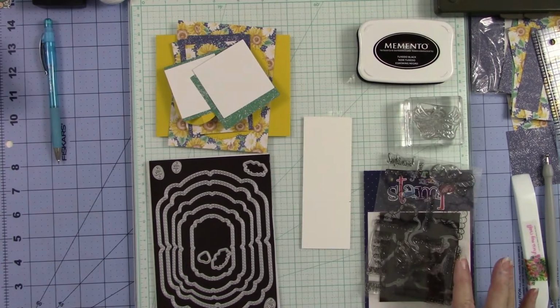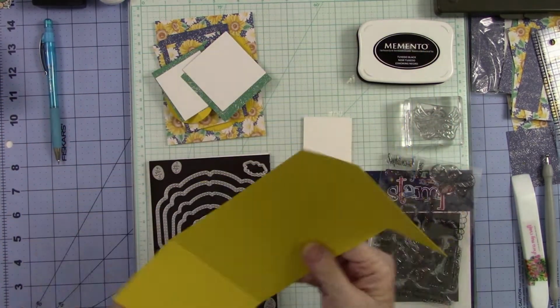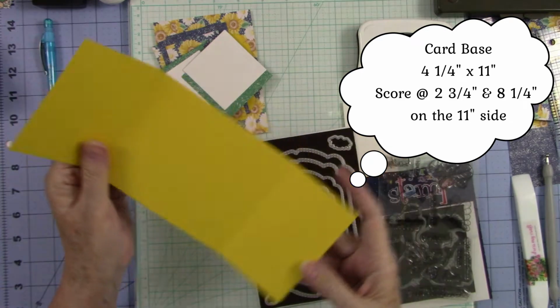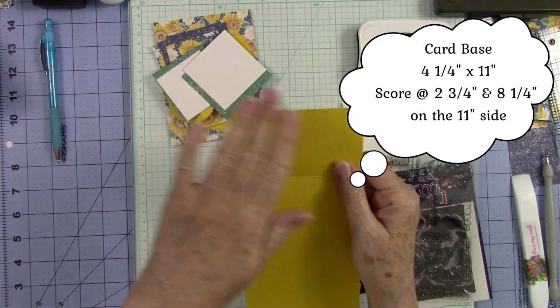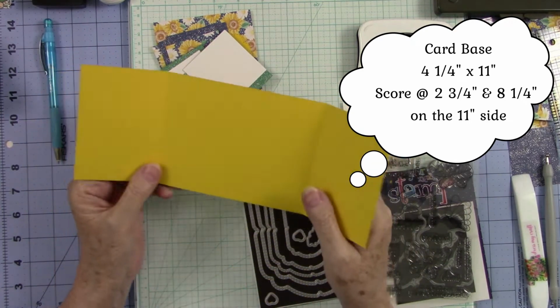I'm going to do a specialty gatefold card today, and you're going to start off with a piece of, I forgot my measurements, 4 1/4 by 11. So you're just going to take a piece of 8.5 by 11 paper, put it in your trimmer on the 8.5 inch side, and cut it at 4 1/4. And then we're going to do some scoring.